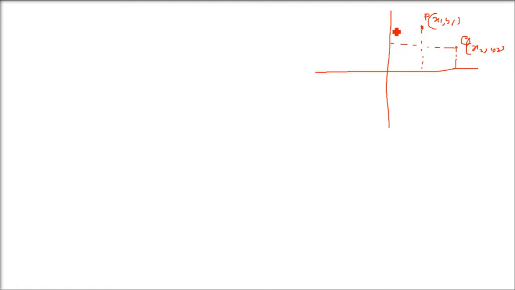Coming to the distance between 2 points, let us make this Cartesian coordinate system again. Now here, there are 2 points. It can be anywhere. So this is one point P, this is another point Q. P can be represented by x1, y1. Q can be represented by x2, y2. Now we want to find out the distance between them. So let us make 2 lines, x1 and x2 and y1 and y2, that is lines parallel to the x-axis and lines parallel to the y-axis.